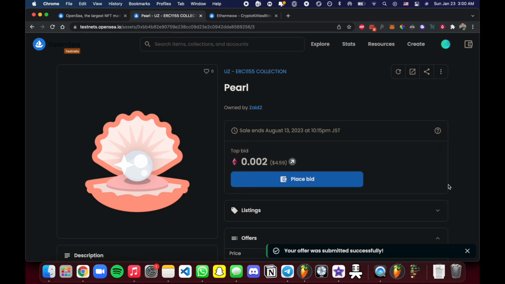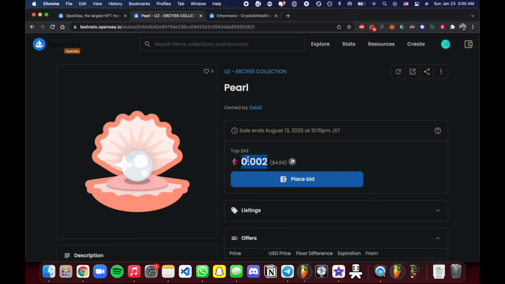Now, depending on what you do, you might have a gas notification or something else that says other than sign. You just want to be aware of the gas fees and check that you're not overspending on gas. If you have that, you'll just hit accept. I didn't in this instance. Now you can see my bid was successful, and the top bid is now mine at 0.002 wrapped Ethereum. So that is exactly how you would bid on one of these bidding NFTs on OpenSea.